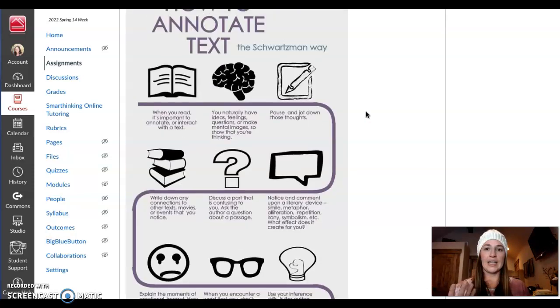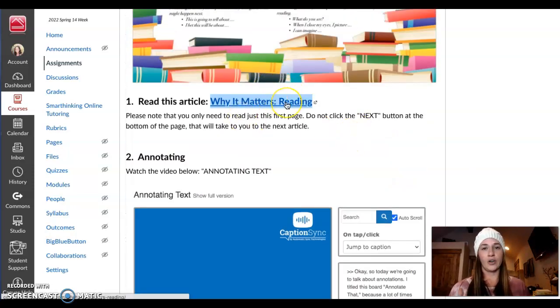So for this class, let's go back up to that first article. What you could do is you could have a piece of paper and you can take notes by hand, okay? And then you can upload those notes to an assignment, and that's how you'll receive credit. Another option is that you can open up like a Word document or a Google Docs, and you can type out your notes, right? You read, you type at the same time, or maybe you read, and then you go type out your notes. I would recommend that you do it concurrently as you're reading, you're taking notes, and not going back after you're done, because you might forget some things.